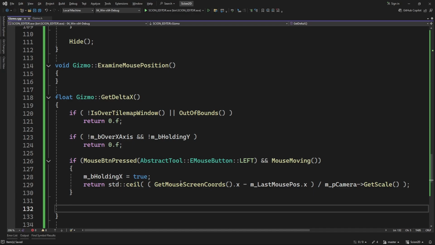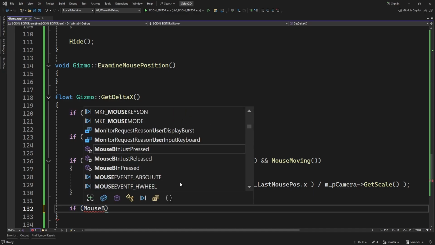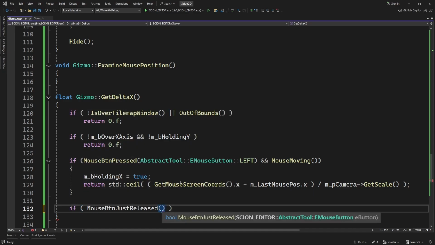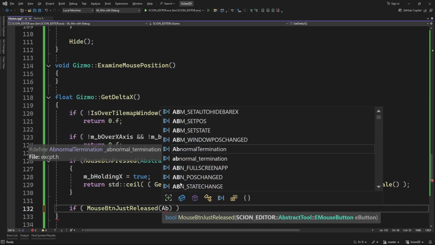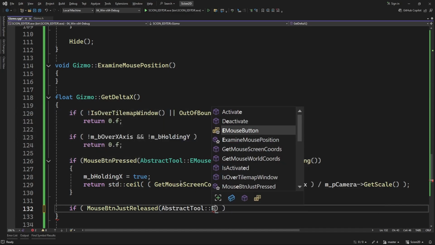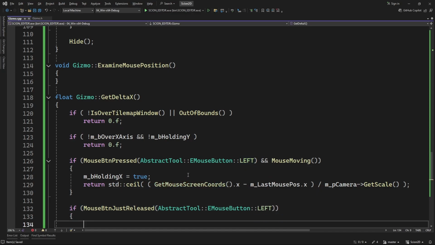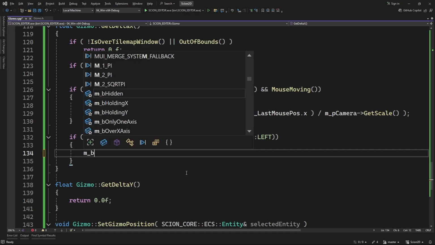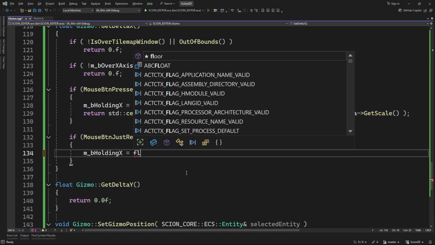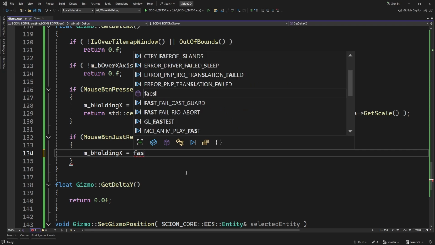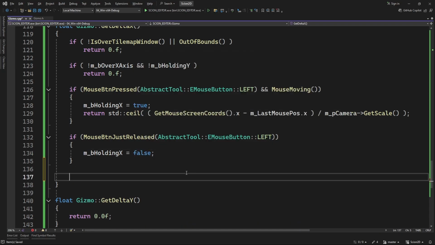And we also need to check to see if the button has been released. And if it's been released, we want to turn off the holding. We go if mouse button just released, abstract tool, the mouse button left, MB holding X is equal to false. And if it makes it to here, we just want to return 0.f.